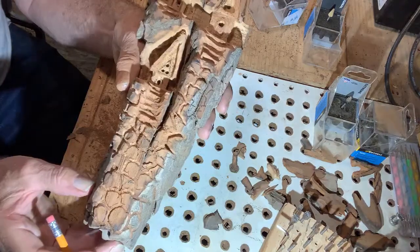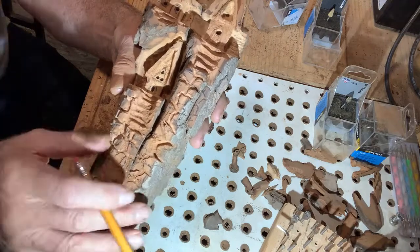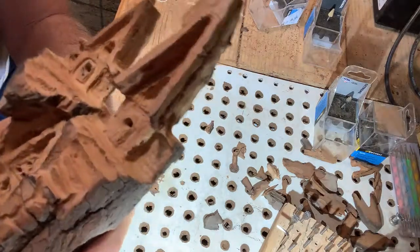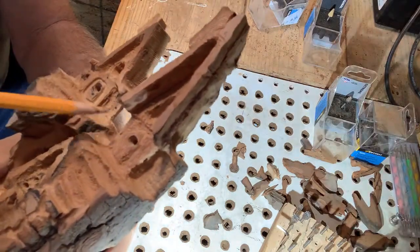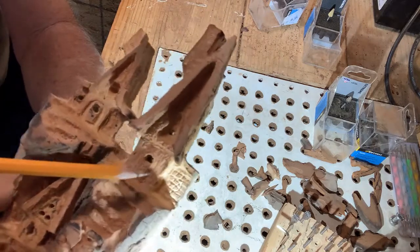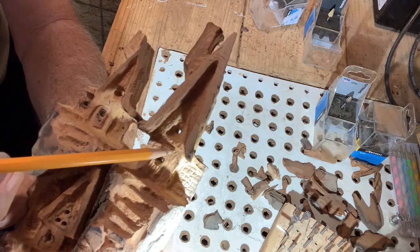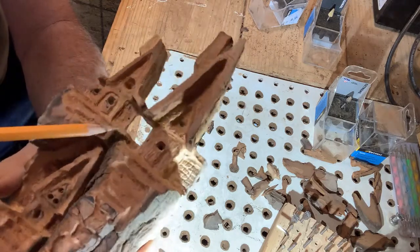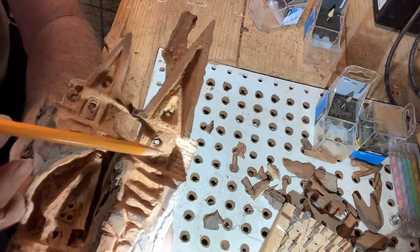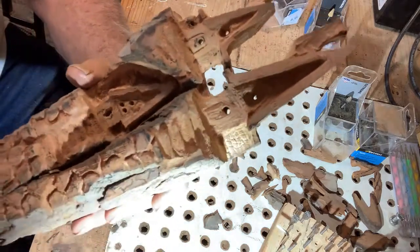And then once we get the shellac or urethane or something on it, this is really going to pop out. The door has a little more definition to it now, as well as the window frame. You can see it coming around here. If I can get the light just right, you can see the door frame now. And anyway, a little bit of time, we'll get there.